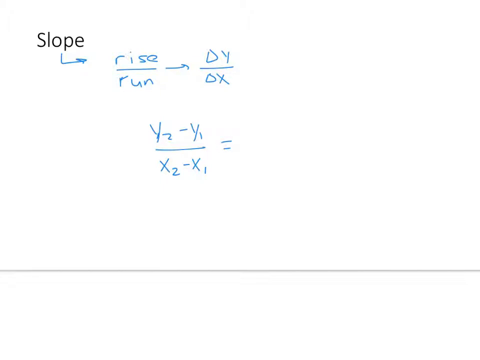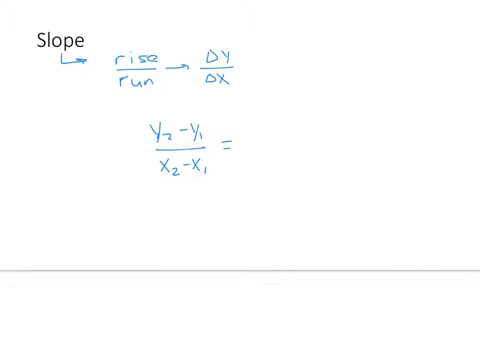So look at this. We're going to first talk about slope, and as you recall, slope is a measure of the amount of rise over the amount of run. So it's the change in y over the change in x. So it tells us how much is going up versus how much it's going over. The formula to do this is going to be y2 minus y1 over x2 minus x1. So we're going to measure the amount of change in the x and the amount of change in the y, and we're going to make a ratio.